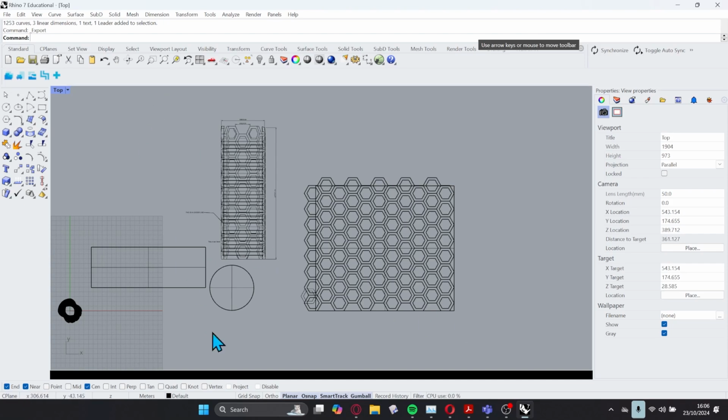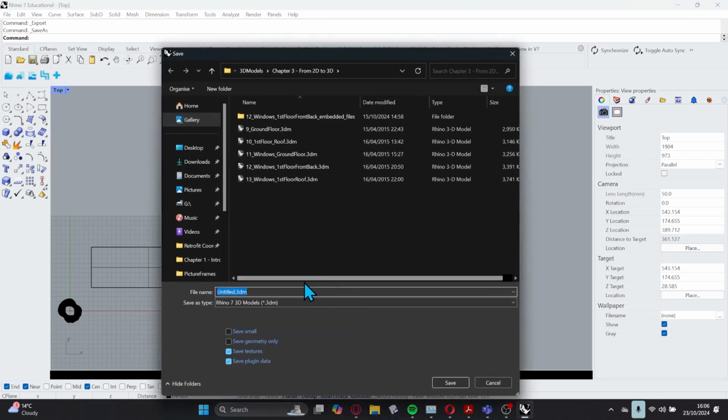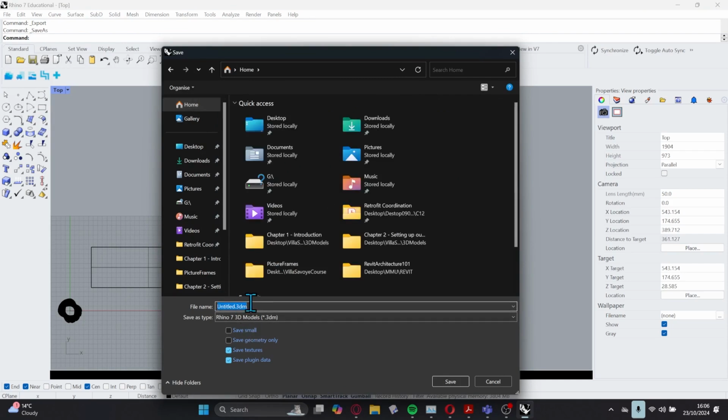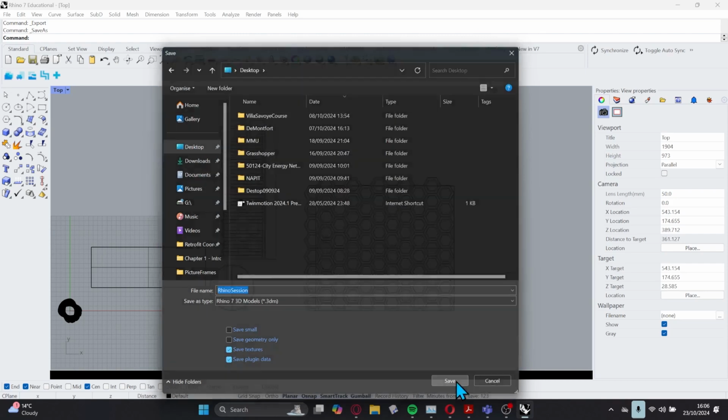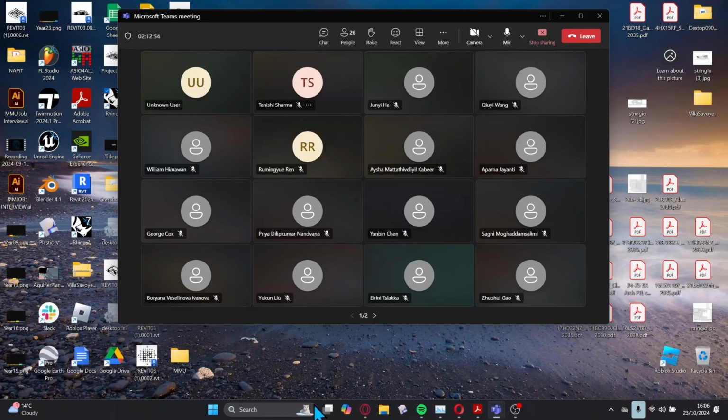And the way that I do that is, I'm just going to have to close this for a second, just because it's lost my tabs. It's just a little bit buggy. But if I just show you this very quickly, I'm going to save this Rhino session to my desktop. I'll just close it. I'm just going to reopen my Rhino.